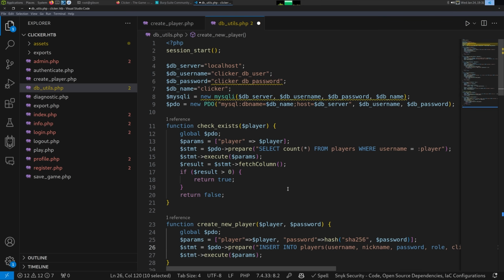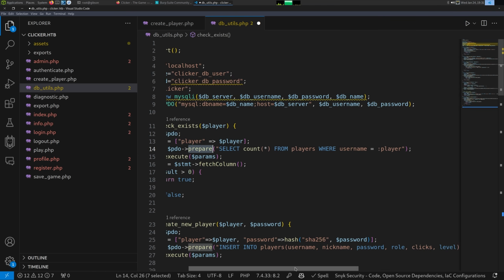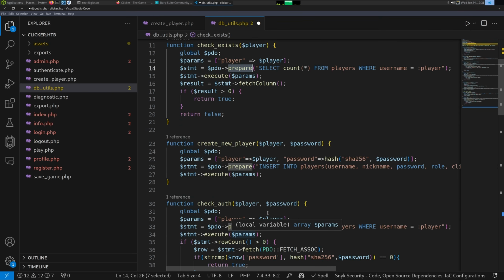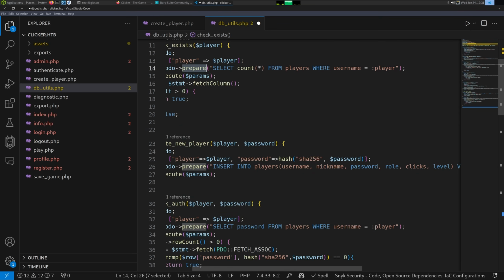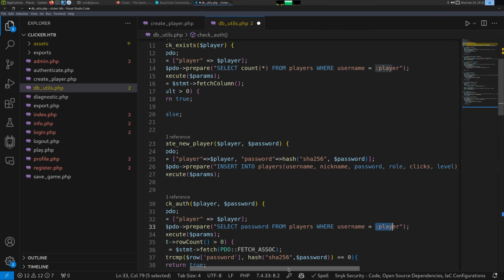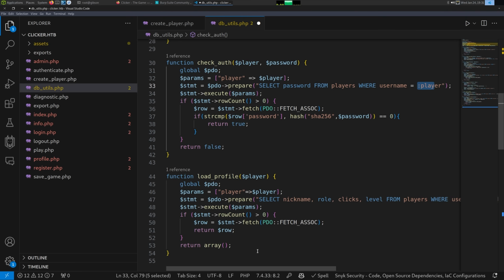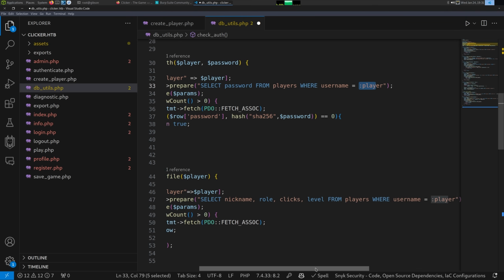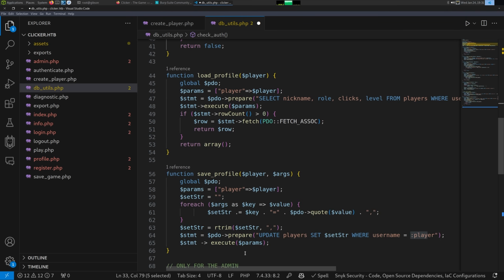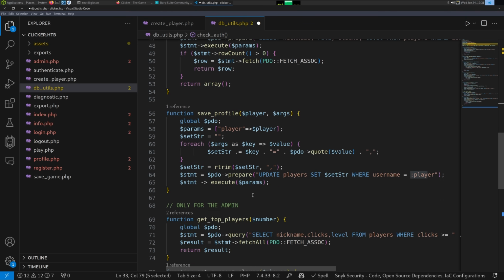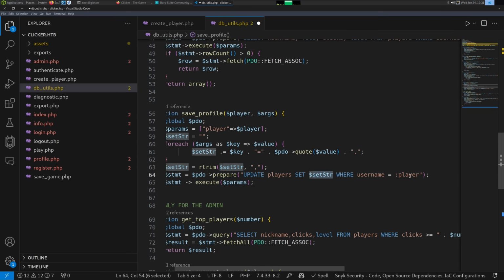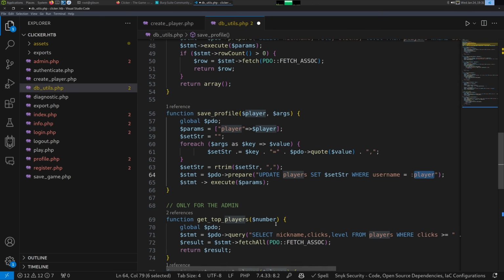Let's see what other things there are. Are we ever using this DB PDO prepare without prepared? We're looking for whenever a variable gets passed into PDO prepare, because that becomes interesting to us. Not there. And we found one. On the prepare statement here, we have a set string being passed. And then this looks like it's going against our player. So let's see what this is.